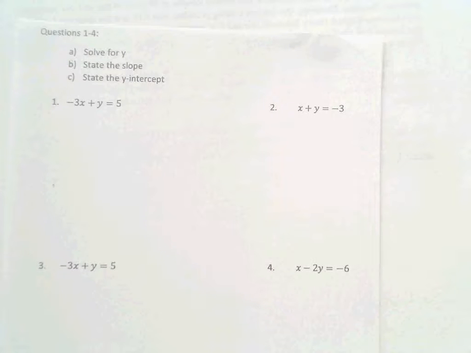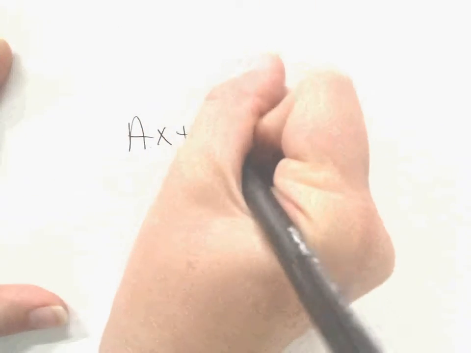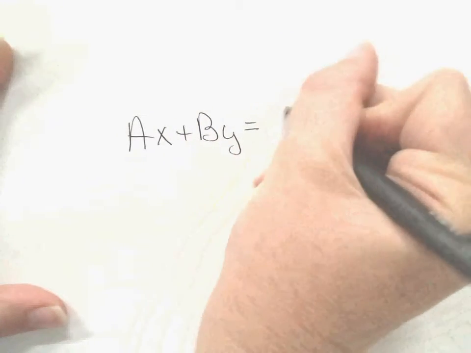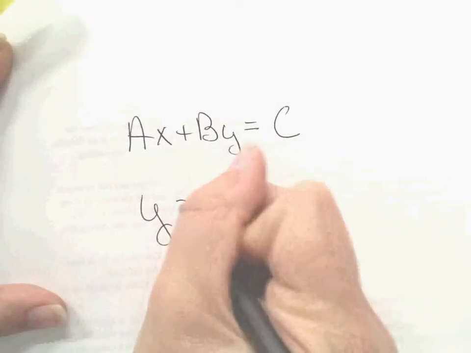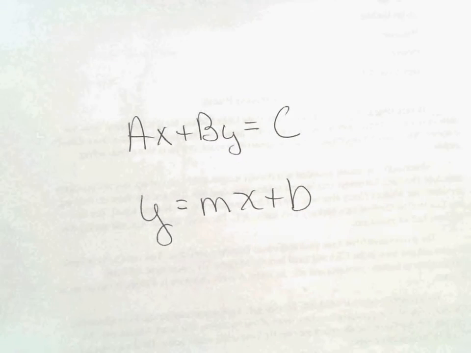and you had to use the cover-up method. We are not graphing today, okay? We are changing forms, okay? So yesterday we had standard form, which was ax plus by equals c. Y equals mx plus b is what form? Slope-intercept. So we are going to rewrite something that was in standard form to slope-intercept today, okay?